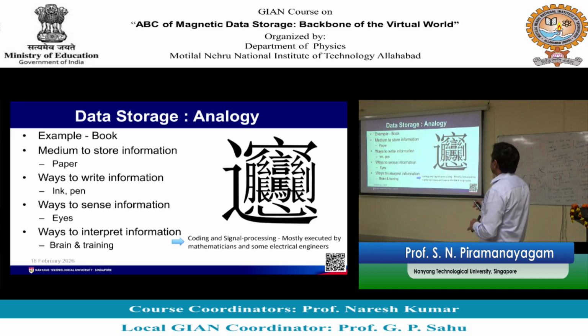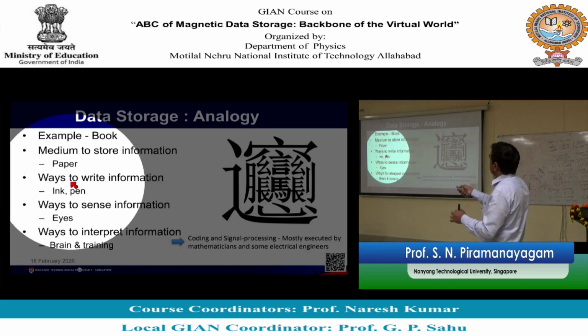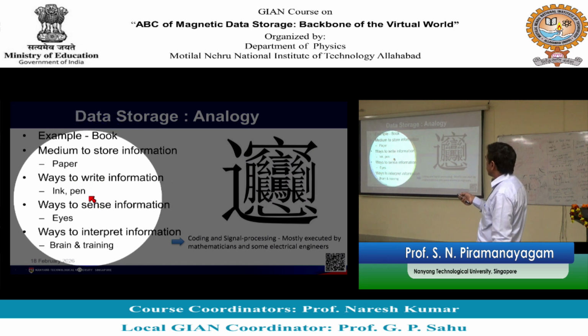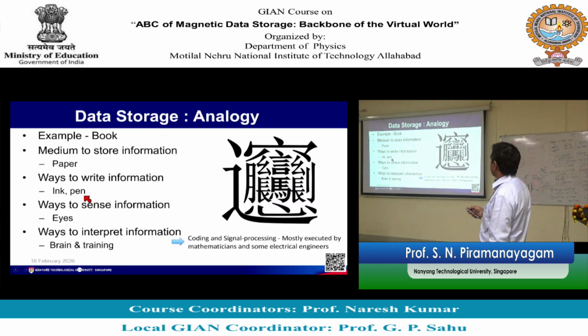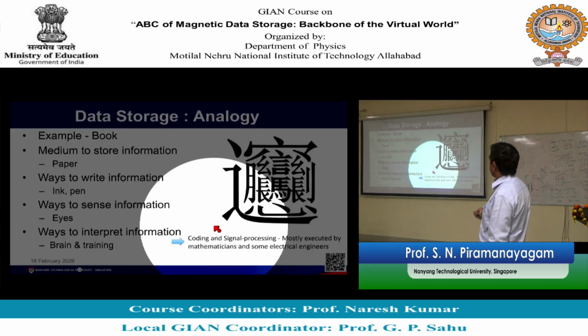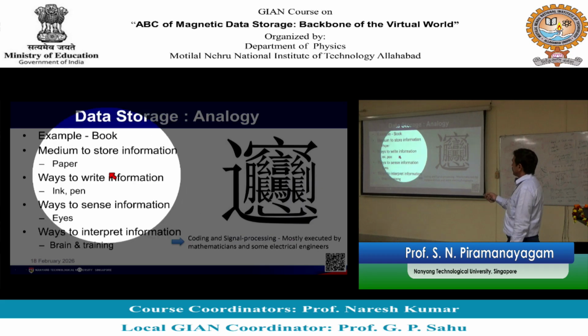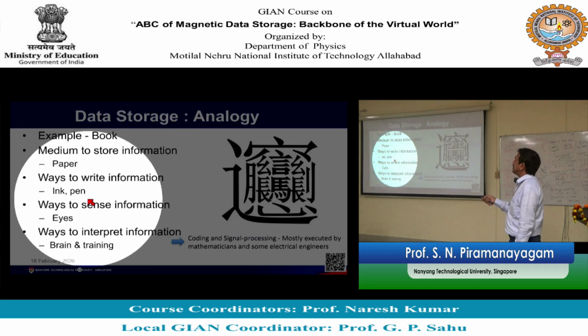In the case of the hard disk drive also, we have a medium that stores the information. We look at how we write information, how we sense information, and so on. And there is also some coding and signal processing happening inside the hard disk drive that helps to convert the digital signals.